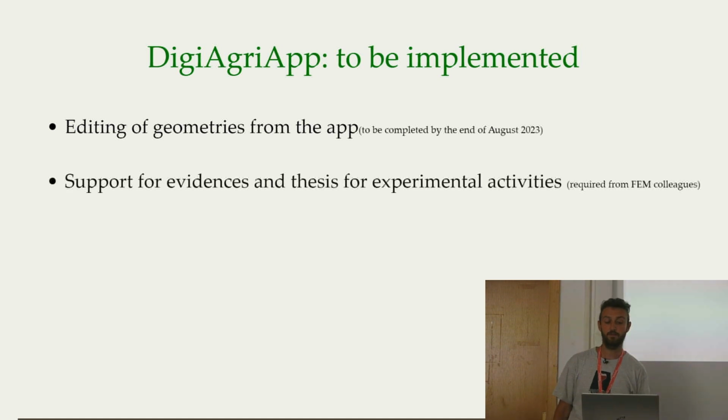The support of evidence and theses for experimental activities, since we have a group of colleagues that is working on experiments on plants. They have their own system, but it's really old, like it came from 2003. And my IT department said, okay, you cannot use this kind of stuff anymore because it's based on Ubuntu, I don't remember what version. And they said, we will not update it anymore, you have to find something new.